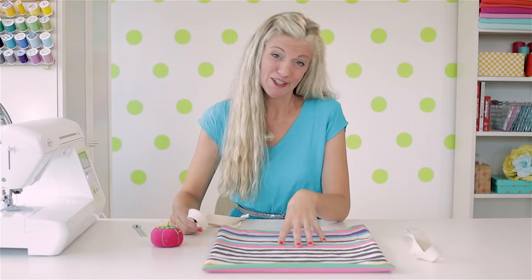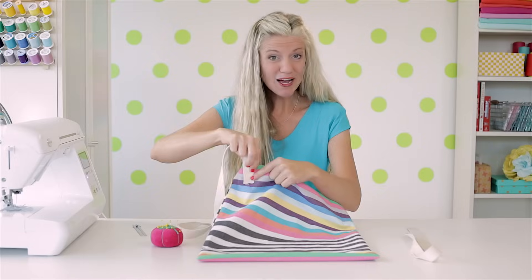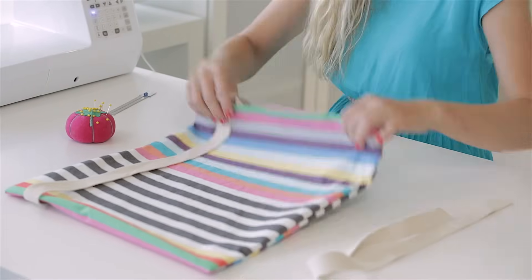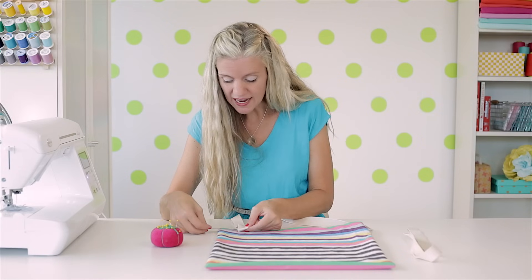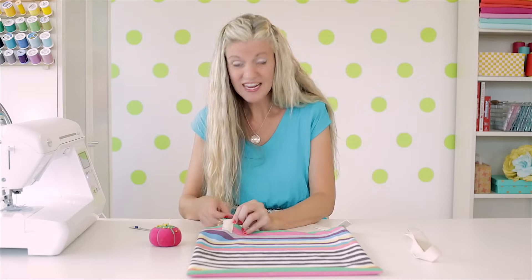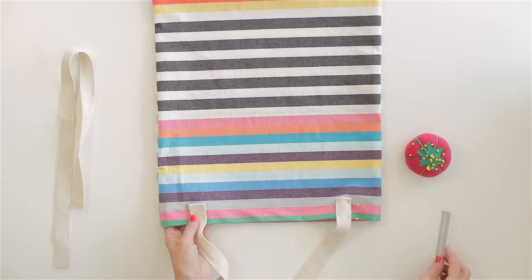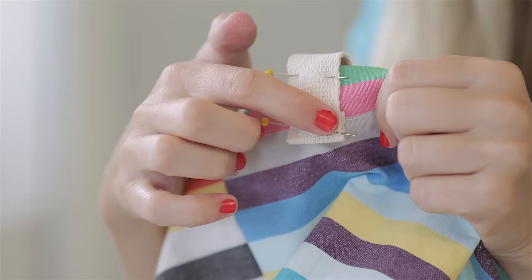We're ready to sew our straps. Now you need to decide what kind of look you're going for. You could sew the straps to the inside of your bag, or you could sew them to the outside. Or if you had cut them extra long, one cool thing is to sew them continuously down the front, around the back, and back up the other side to create your straps — that's kind of a cool look too. But today I'm just going to sew mine to the outside of the bag. Take your twill tape and fold it under just about a half of an inch to cover those raw edges. Then measure about two inches from the side seam and about one and a half inches down. This does not have to be precise — you can do any type of measurement you want. Pin that in place, and now let's do the other side. Make sure your strap is not twisted, fold it under, measure two inches, and pin that side in place. The way we're going to sew this is a rectangle around the edges, and then to reinforce the strap, we're going to sew an X through it — and plus, it looks kind of cool.